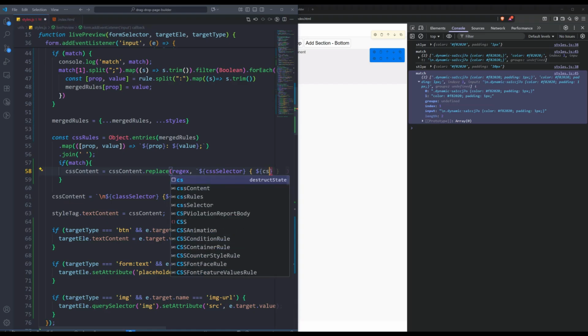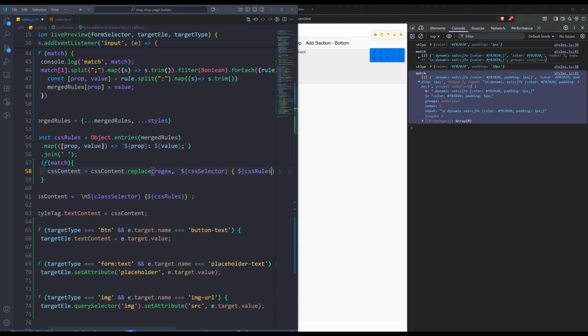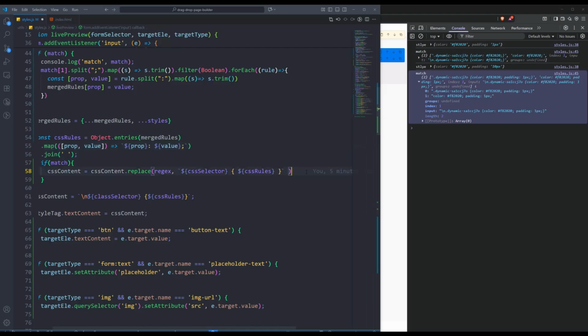So we have CSS rules. So here we have the CSS rules.